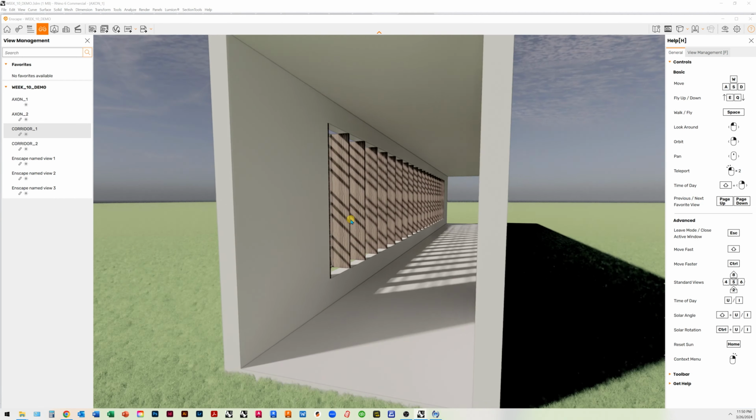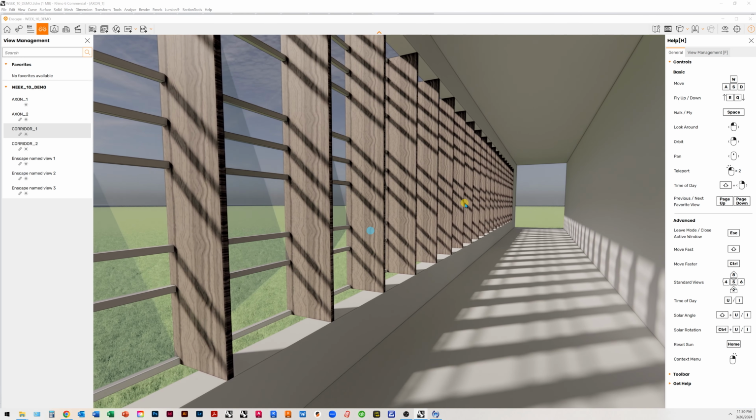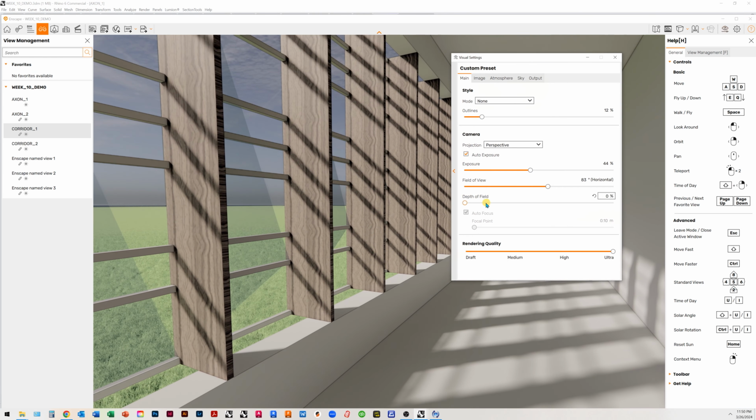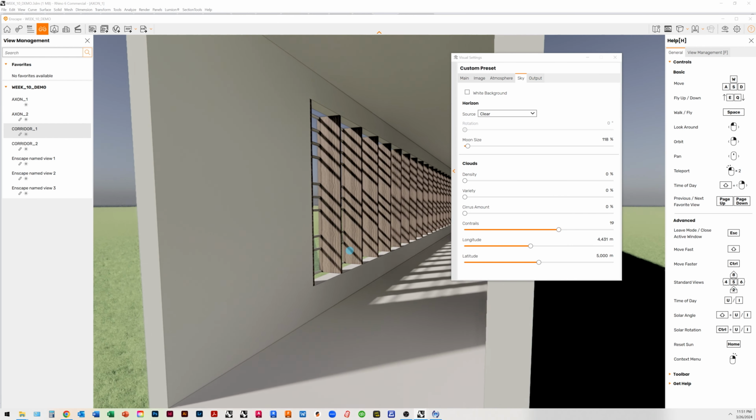And now we've got grass, sky. Again, you don't have to use the sky, but if you wanted to, you can. Or you can adjust your exposure. Again, I like those outlines on, but you can adjust your clouds. You could have no clouds. You just have blue skies. There's your contrails. Okay, so you've got some nice views in here.